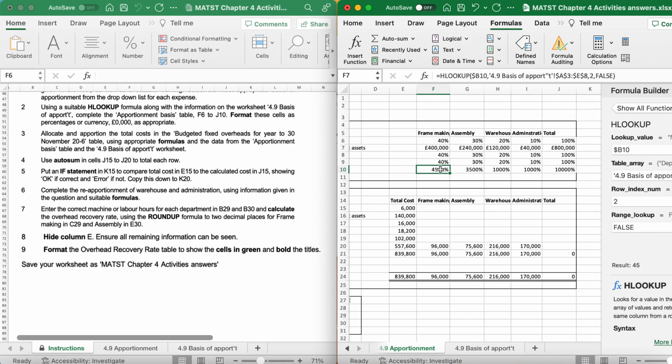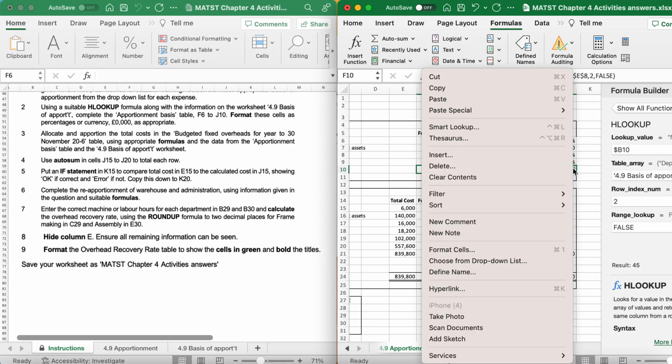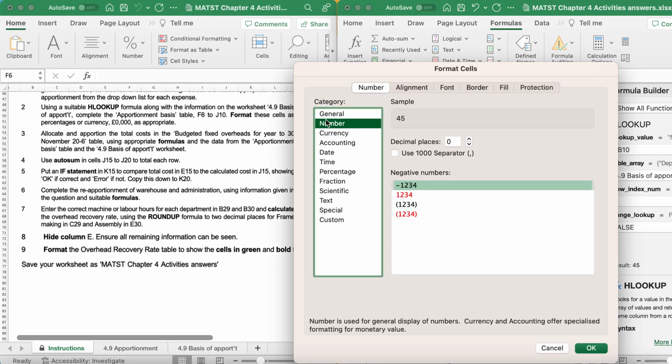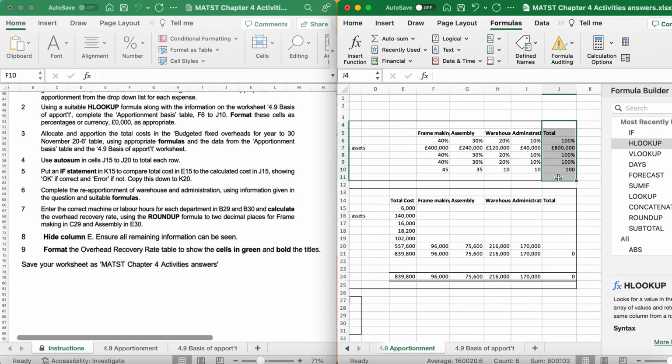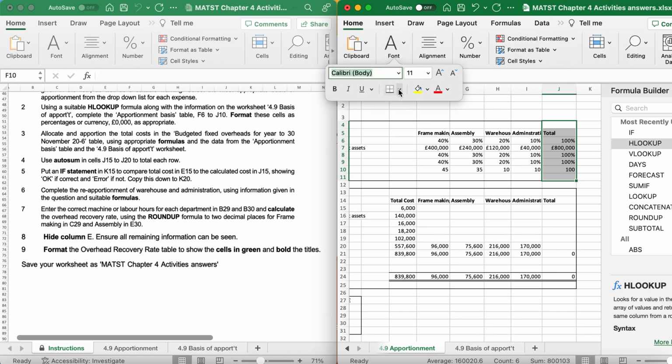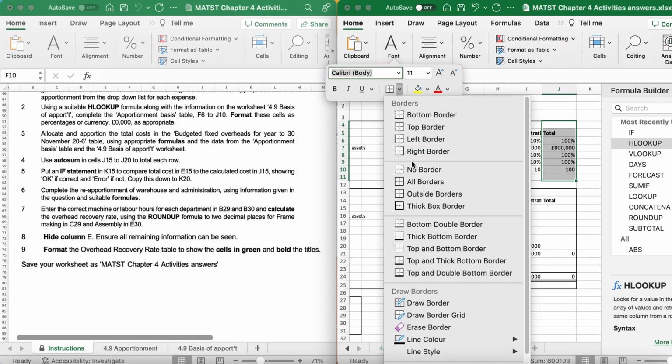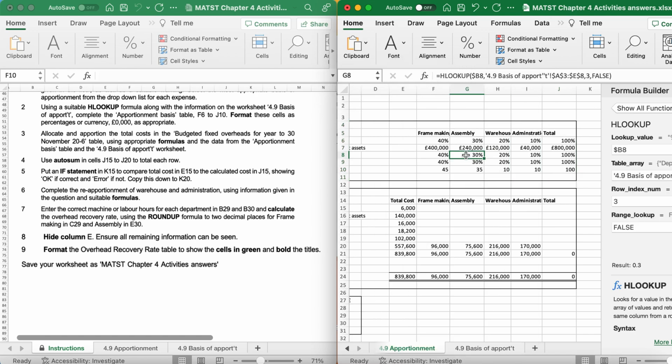And I'm going to change this one to number. And it looks like I've knocked the line out. So I'm just going to go back to home, font, and put right border. There we go.